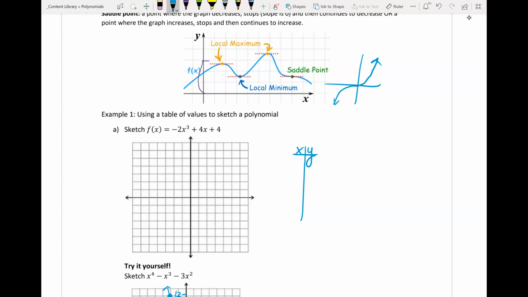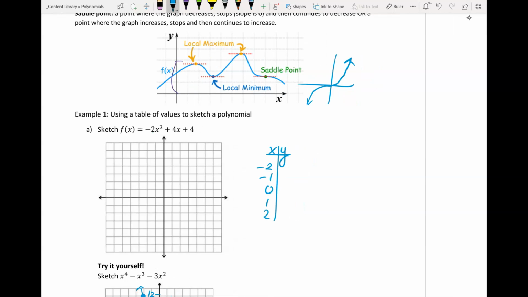So I'm just going to go from -2 and onwards up to 2. So I just picked these points. Should you always pick these points? No, because it really depends on the graph. Sometimes you do need to pick more variety of points so you can get the total shape of your polynomial, because sometimes if you only pick those points, you're not going to get the entire shape of your polynomial.